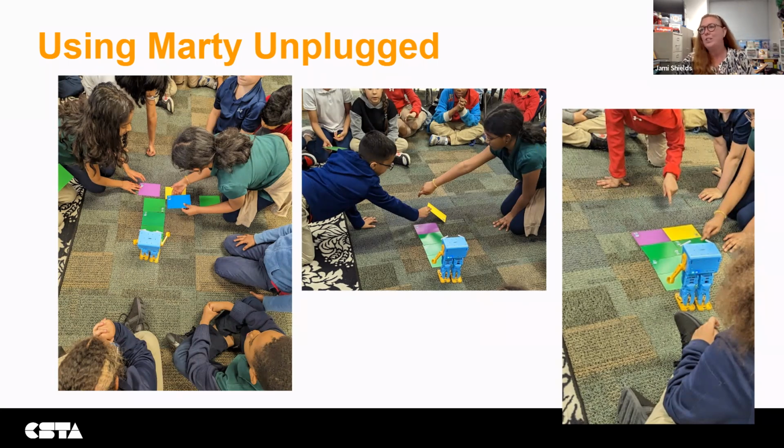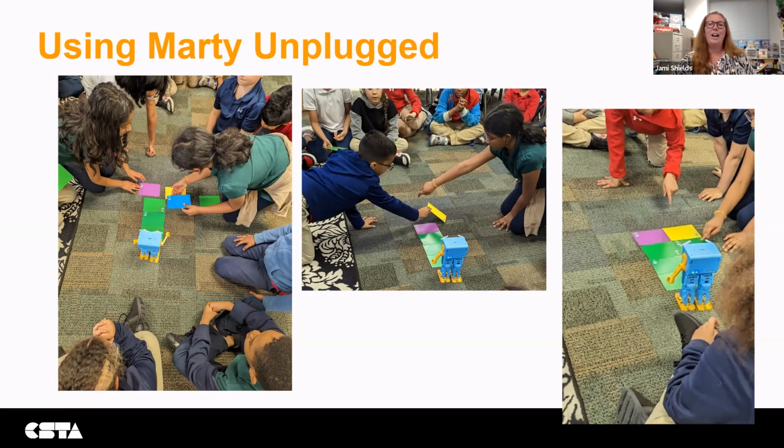And so we started talking about how we could lay the cards out. As you can see, they were laying the cards out, they were discussing it, and they were moving them back and forth. The blue card is a slide to the left card. And we noticed that if we put it to go forward, and then the purple card is the right slide card, then the yellow card makes him go backwards, that we'd made a loop. And we talk about loops and conditionals in our coding. And I asked, well, are we trying to make a loop right now? Or talk about what you're wanting him to do. So in my pictures, the kids are discussing their coding and trying to figure out if that loop is really what they want him to do.